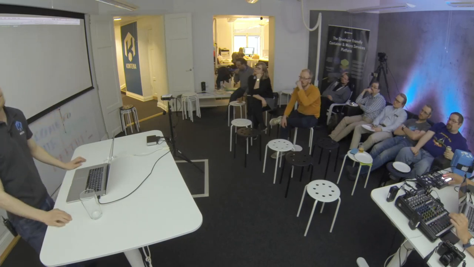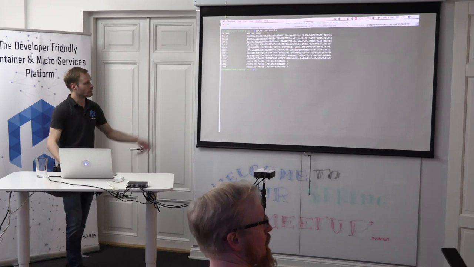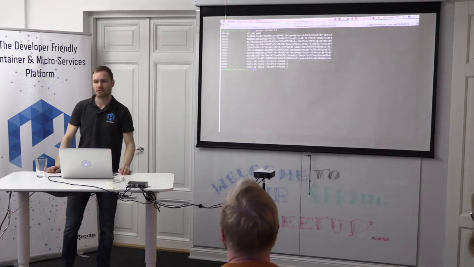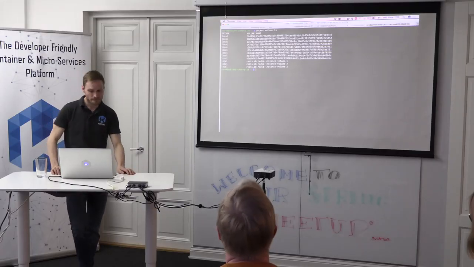Oh, you mean those CLI commands? Yeah. No, I don't see why those are slower. Of course, they will go through master to host node, and then response will return first on master, and it will return it to CLI. So there's some slowness, of course. But actually, the command is equal. Okay. But like you can see now, Kontena has created these named volumes for each service instance, and it will reuse those when you redeploy the service.